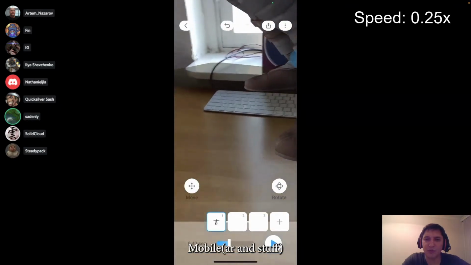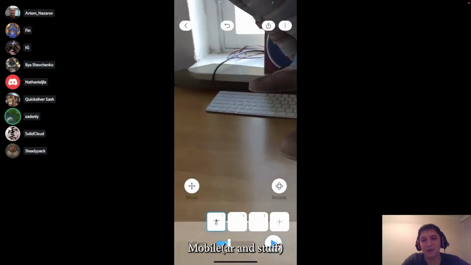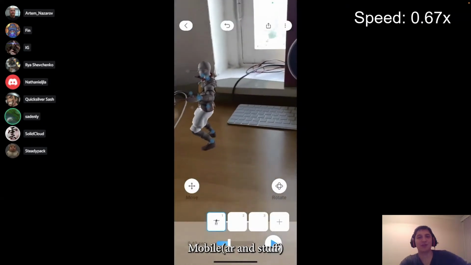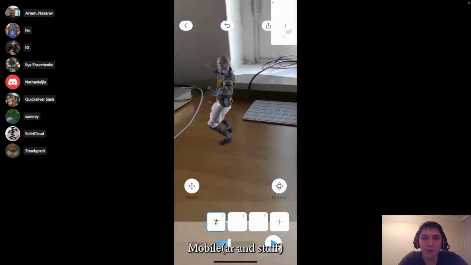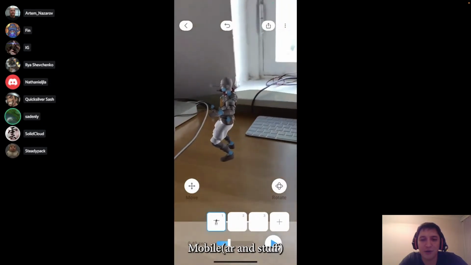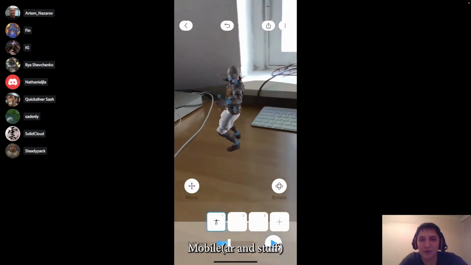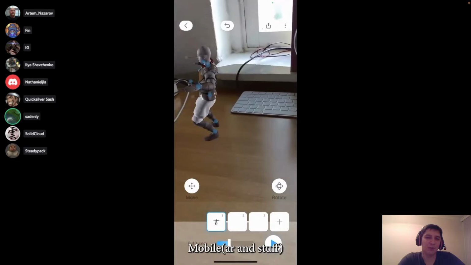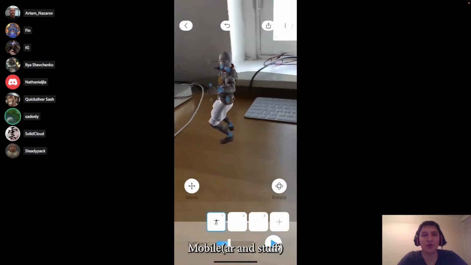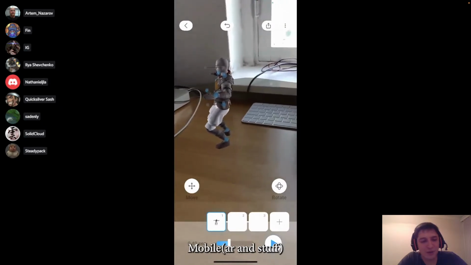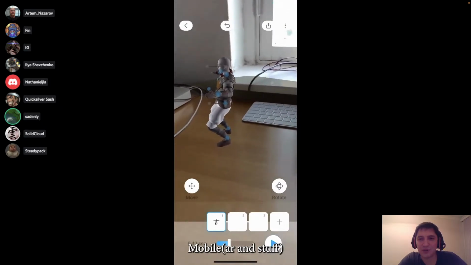Okay, and so here we can see the teaser about Cascader Mobile, and we added AR features to it. Here you can see how the AR works, and I hope to make a video on that pretty soon, with a nice demonstration of how AR can work inside mobile Cascader.